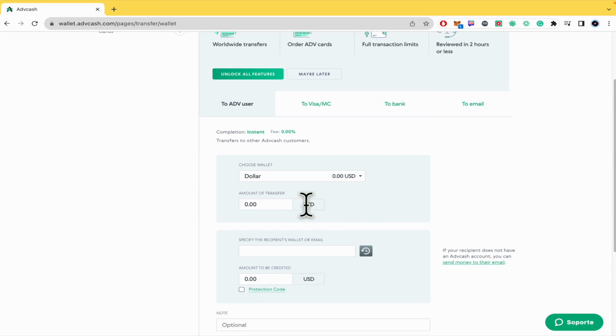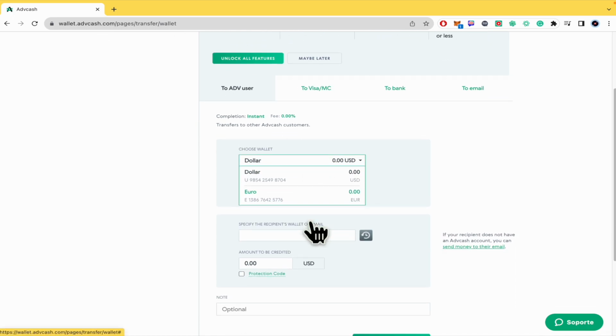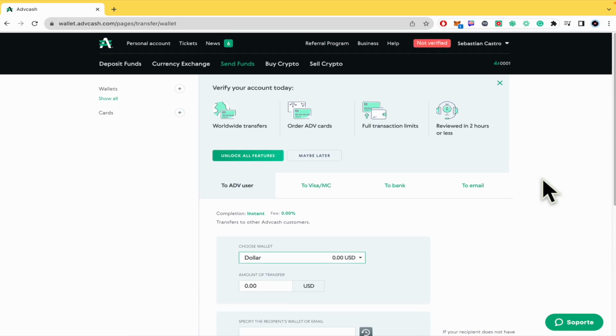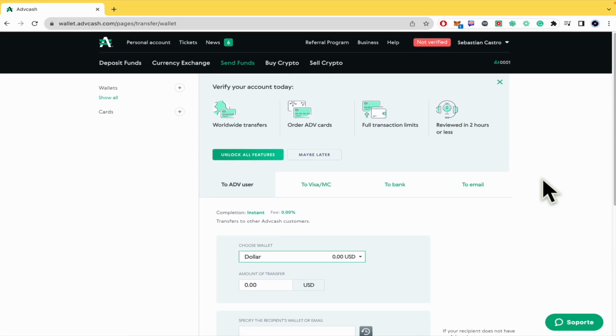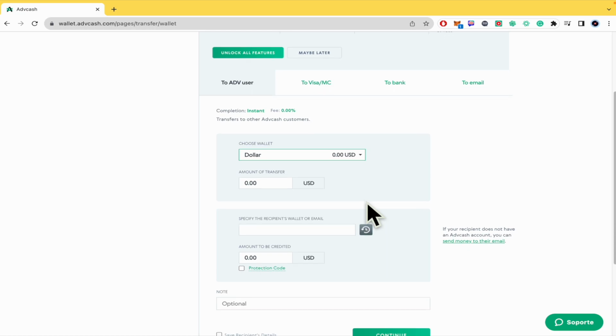It is important also that the currency you're going to be choosing to transfer is the USD by now, or it could be the Euro. I guess these are the currencies that Advcash is working on by now. You can also buy some crypto and some other stuff, but if you want to transfer some money, it must be in these currencies, okay?